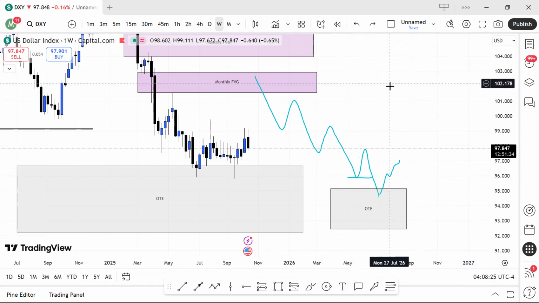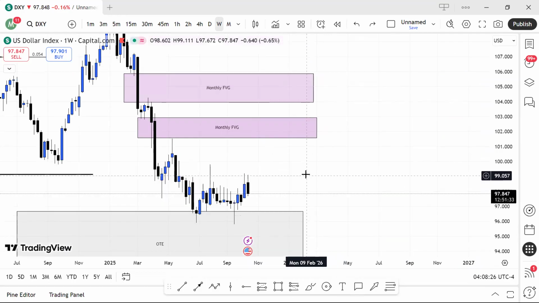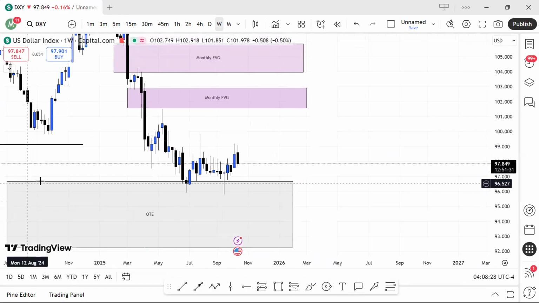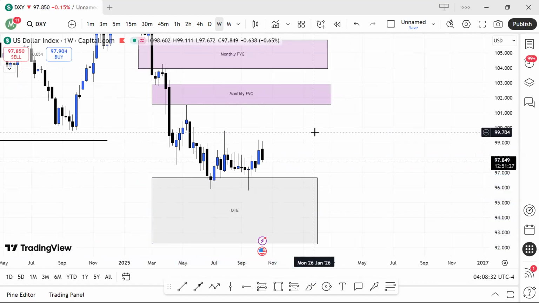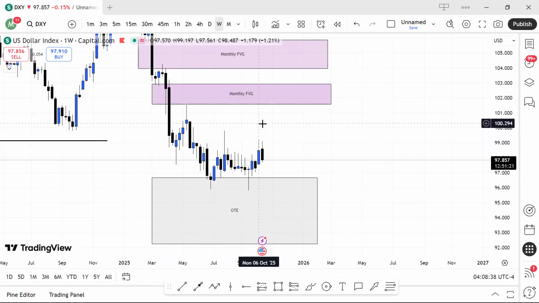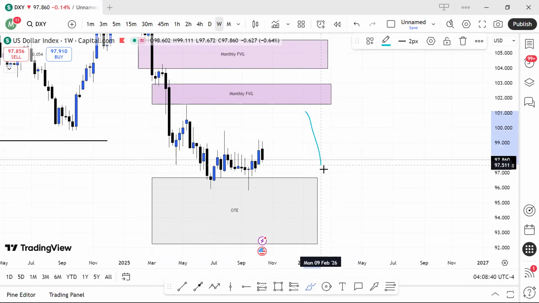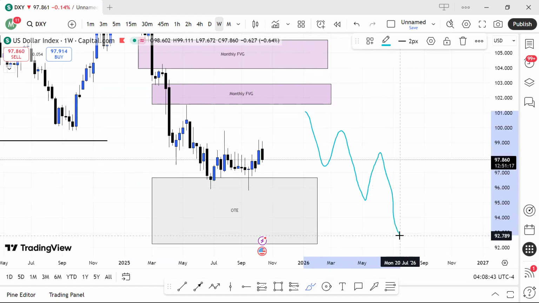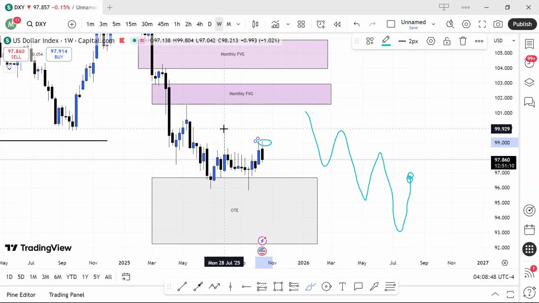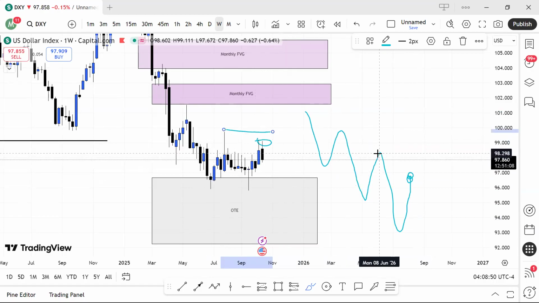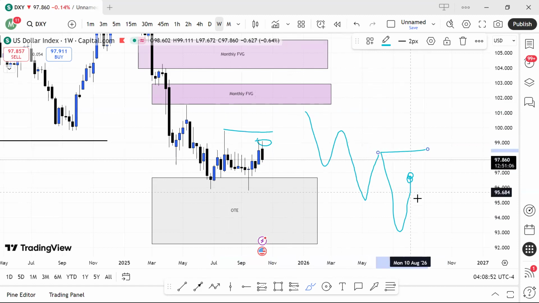But even if we are already at the higher time frame monthly OTE buy zone, it doesn't mean that we are already bullish. So we are still bearish in trend as we are pushing downside. Because if you can see it like this, the market is typically reacting on this zone here. So we didn't take out this high, which is this high. So we still have a bearish trend.